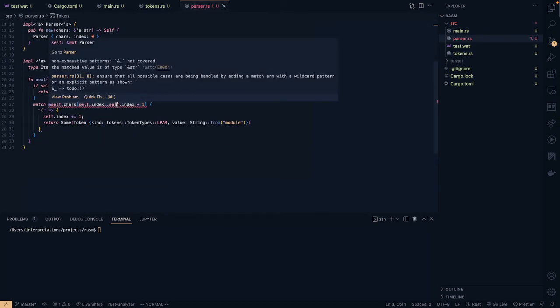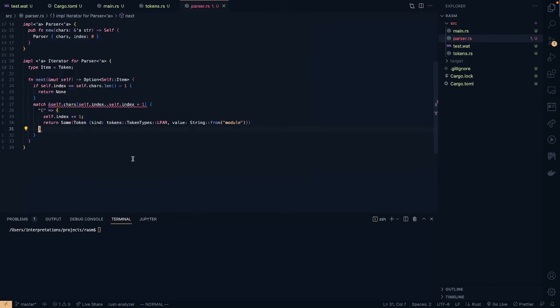Okay, cool. And here we haven't handled all the cases for our match. So let's go ahead and say what we should do in the event that we're nothing other than that. For now, let's just say that we're always a literal, and so that way we can get something printed here relatively soon. Also, I totally put the wrong thing here. This should be L par.